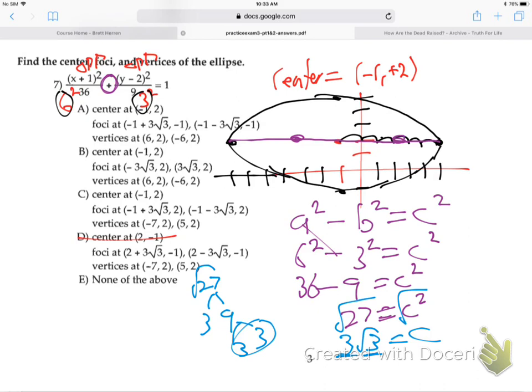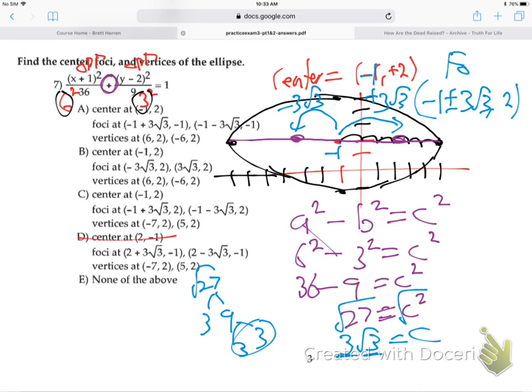So that means from the center, it's add 3 root 3 to the right, and subtract 3 root 3 to the left from the -1. This is back 1, up 2, from the x-coordinate of the center. Right? So it's -1 plus or minus 3 root 3, comma 2. That's where the two foci points are. Is that too quick? You tracking with me? I took the center, -1, 2, and to the x coordinate, because right, left for the foci, I added and subtracted 3 root 3. So negative 1 plus and minus 3 root 3, comma 2.